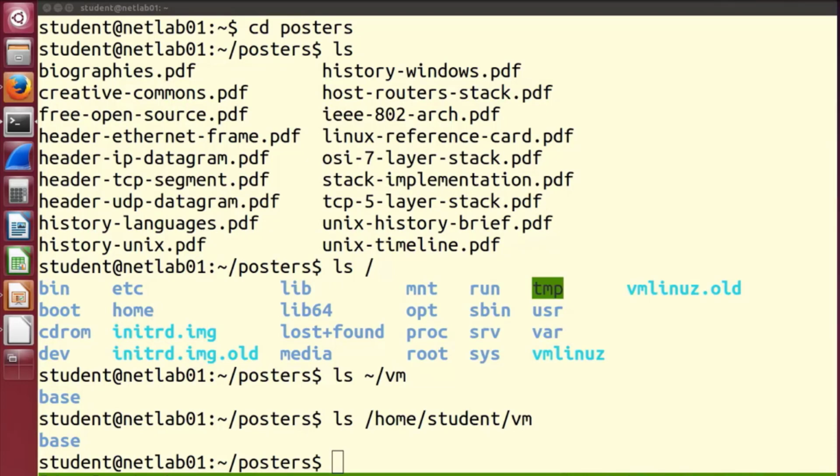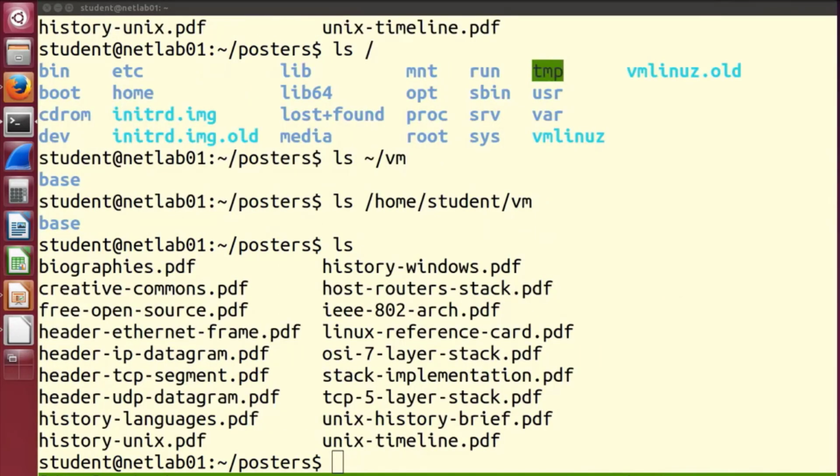Many commands, so we've seen pwd, cd, ls, we'll see more. Many commands have options, extra features, and they're usually specified using a dash followed by a letter. So ls currently shows the list of files in my directory. I'd like to see the file sizes, so I want to see the list of files and get the long output. I'll use the -l option, ls -l.